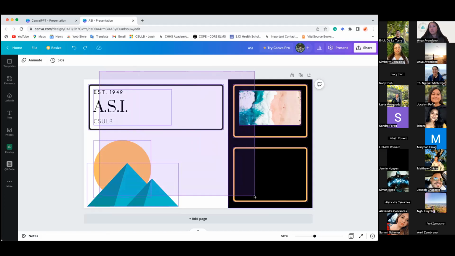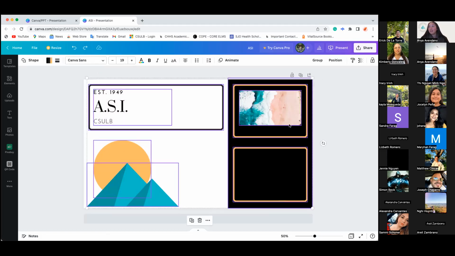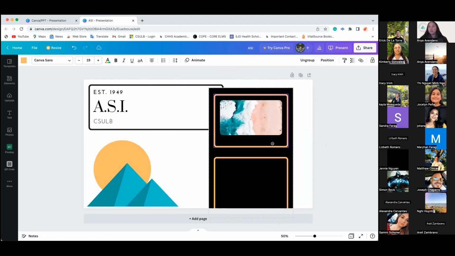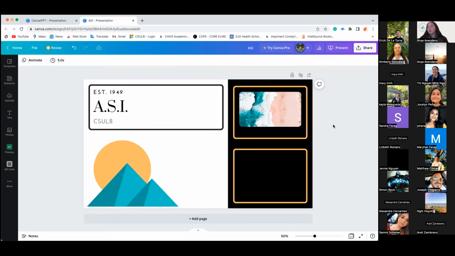Oh, actually, I do want to go over this. You can highlight things, so you don't have to individually select and hold shift to press everything. So highlighting groups, you can do that. And maybe I'm like, you know what, I want to move this entire section, but I want to move it where it stays the same. You can press group on Canva and then everything just moves all at once and you don't have to do anything else. And then you can ungroup and it's good.